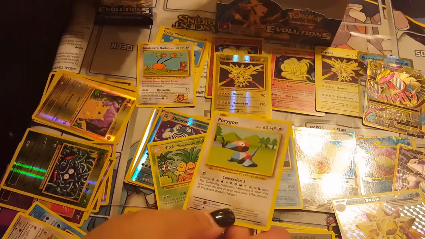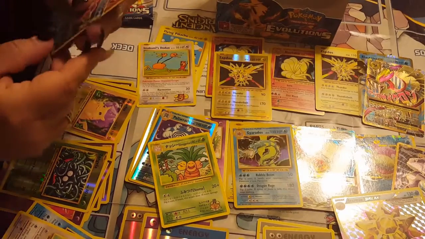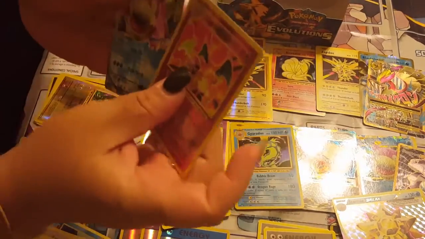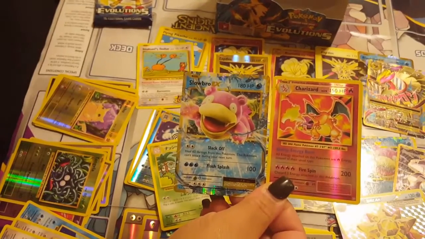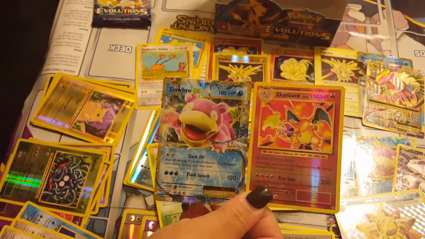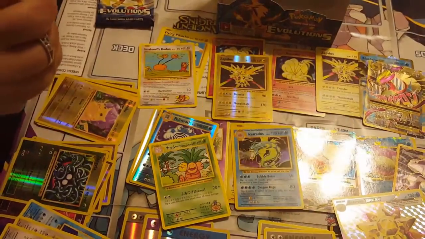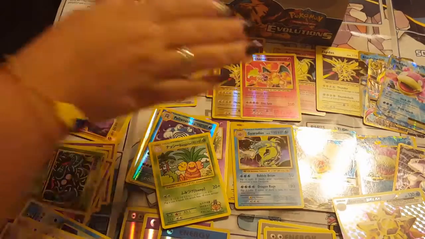Okay. This guy's pretty cool looking. Porygon. No, he's a rare. No, he is. Sorry. So we have two awesome cards here. We have a Slowbro EX and a reverse holo Charizard. Yes. And that's the OG one, but it never came reverse holo. Code card. I'm going to put you right over here.